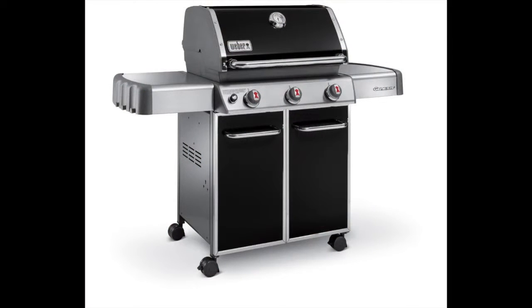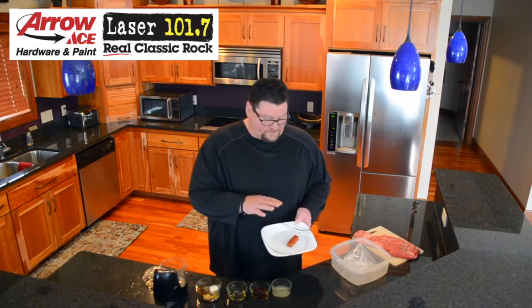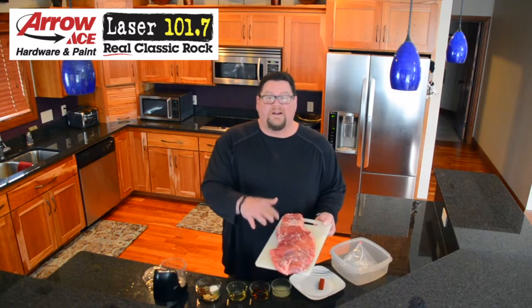Today we're going to be cooking Achiote Tacos on a Weber Genesis grill from Aroow Ace Hardware. Now, you're asking yourself, what is Achiote Tacos? Well, about a year ago, our entire family went down to Isla Mujeres in Mexico. We found a nice little mom-and-pop restaurant there, and they had Achiote Tacos. This is what Achiote is. It's a paste. You take the paste, all the ingredients, blend it, put it on a nice flank steak. We have a 2-pound flank steak right here. This is a beautiful cut of meat. I've kind of trimmed off some of the fat. We're going to marinate the achiote sauce on the flank steak overnight, cook it on the Weber grill tomorrow.